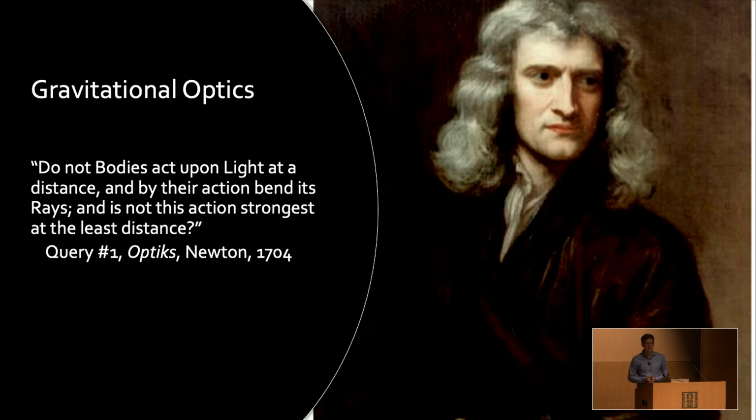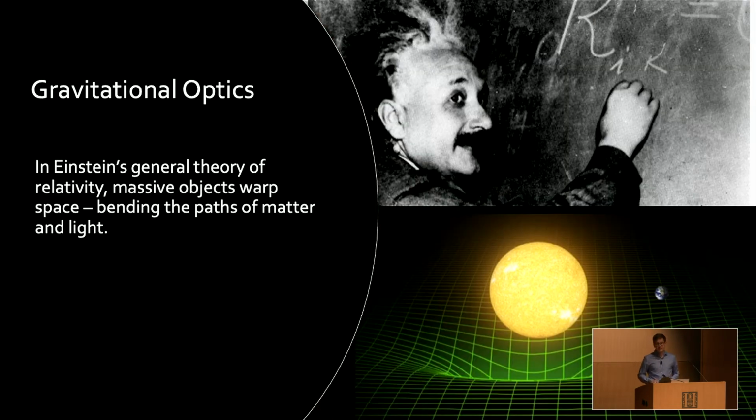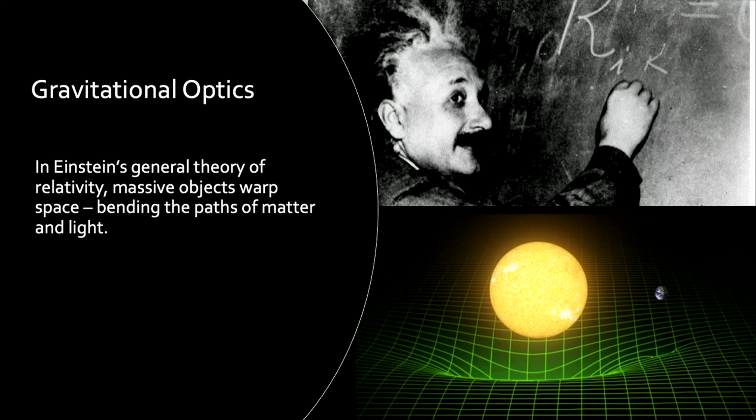And ever since, historians of science have been very intrigued by this notion because it seems to suggest that Newton thought that gravity could not only determine the paths of objects, but actually bend light rays. And if that's what he thought, I think this would be the first known mention of that idea in the historical record. Now, really, historians think that probably Newton was not referring to that in this quote. If you read all of the queries, it seems more likely he was referring to a different optical phenomenon called diffraction. But nonetheless, in the modern theory of gravity, the theory of relativity that Einstein developed, massive objects definitely do bend light rays.